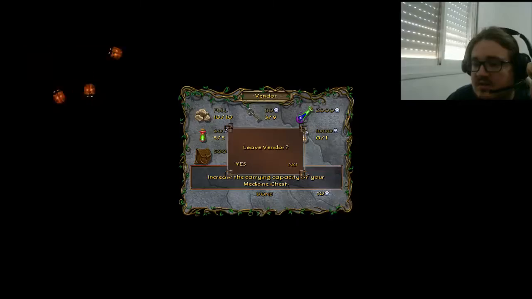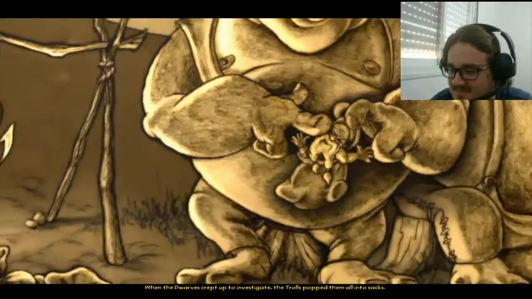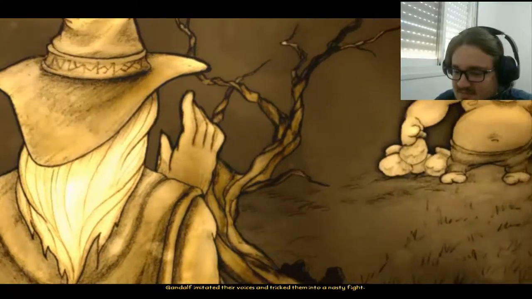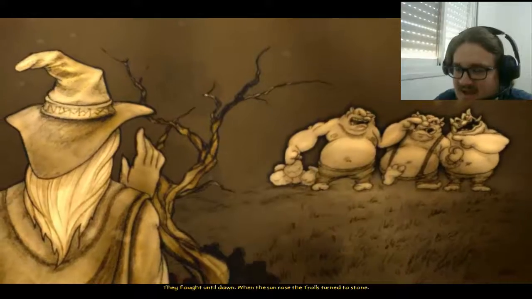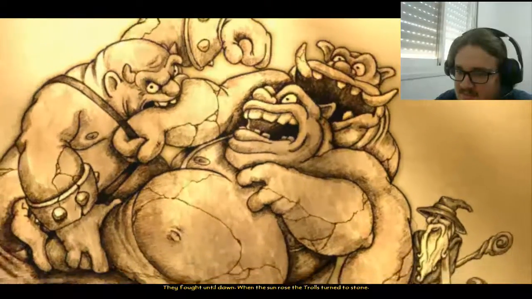So let's see, this is the end. When the dwarves crept up to investigate, the trolls popped them all into sacks. Suddenly, the trolls started arguing. Gandalf imitated their voices and tricked them into a nasty fight. They fought until dawn. When the sun rose, the trolls turned to stone.